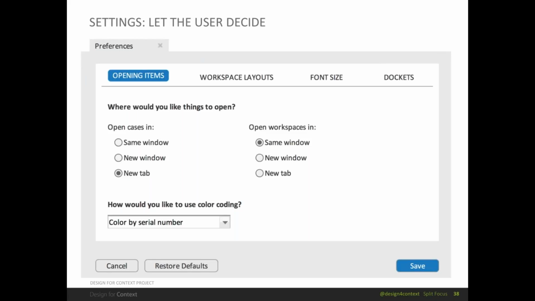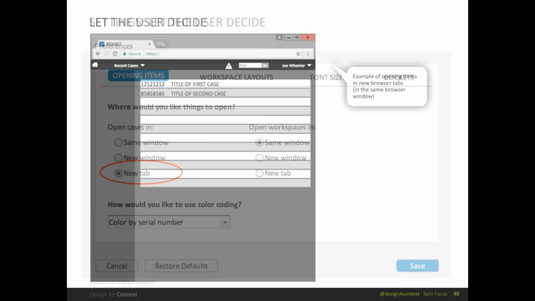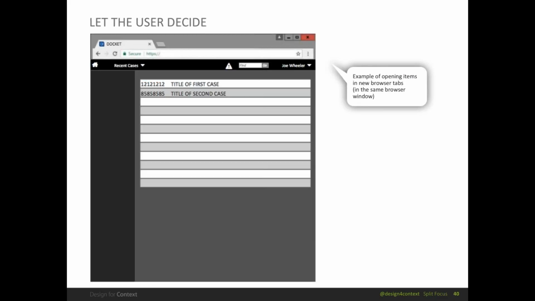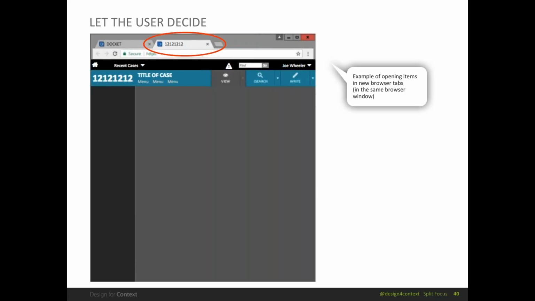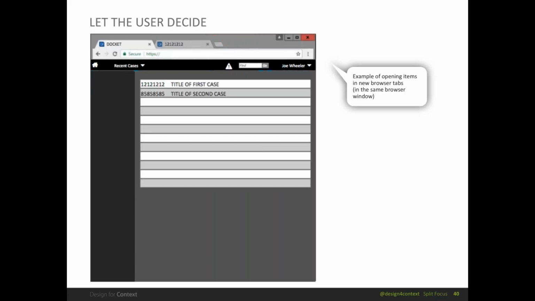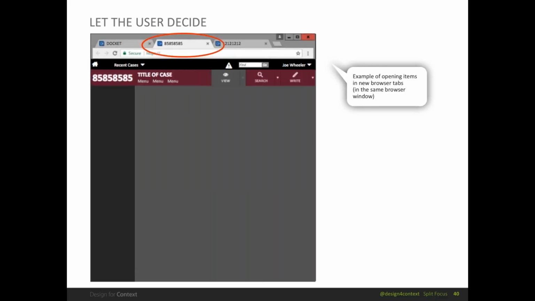We're looking at the preferences area now, and here users can choose to open new cases, that's what they call the work item that they need to do, from their to-do list. And they can open them either in the same window, in a new browser window, or in a new browser tab. If they choose new tab, as shown here, then when they click on the item in the to-do list, it opens a new tab, which keeps them all together within that same browser window. They might work on it for a little while and then go back to their to-do list and open up something else to work on.